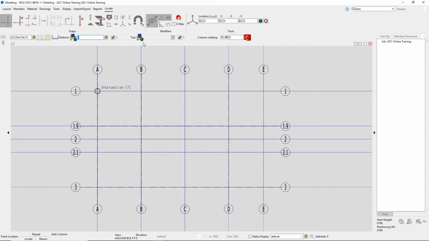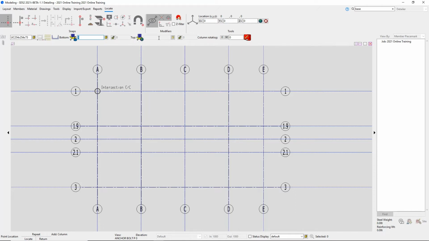To the right of that is what our top end connection is going to be. So we could specify if we want an auto standard and any of these other connection types like a user base cap plate, or if we had an auto base cap plate. For now, we're just going to keep this as auto standard.